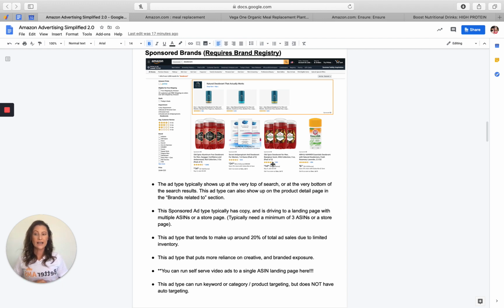The number one answer almost every single time is you do not have the right bid. You don't always have to bid the exact highest to win an auction, because when your competitors run out of budget, that bid decreases. So if it tells you your suggested bid is $3 and you're spending $3 on a highly relevant keyword and you're not profitable, lower your bid. You're typically still going to get impressions, but at a cheaper cost per click. So bid management, along with having good keywords that you're targeting, is the number one most important thing you can do for sponsored products and sponsored brands. So I just had to throw that out there.